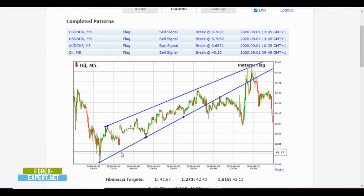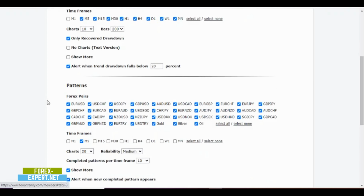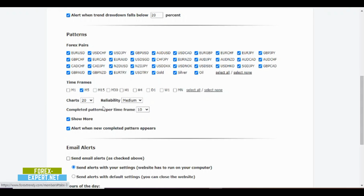Looking at the price action here, you don't see the total image, the whole image here because we just have a section, but it looks like the bottom of the range. And then as you can see from these two previous tops here, the price just topped here again and again here. So the price tried to break through this top of the range, as you can see, forming this double top here and then going down. So not a good trade. Always look at the price action. Be selective, especially if you use the pattern reliability on medium. You can go on highest if you want.